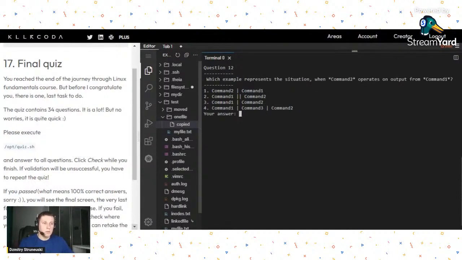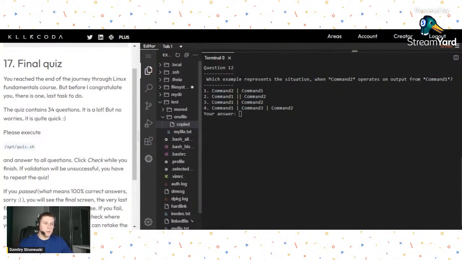Okay, question number 12. Which example represents a situation when command 2 operates on output from command 1? Okay, so you know the pipe symbol already, and in this example, let me show you. So we have command 1, the pipe symbol, and command 2.